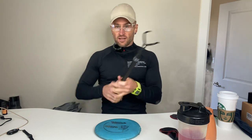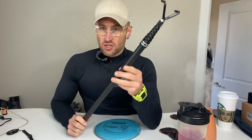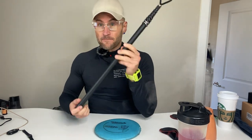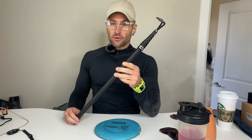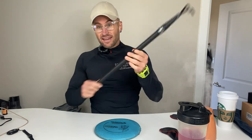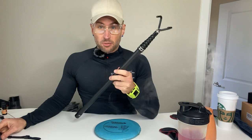This thing is super simple. If you carry a backpack or disc bag, this is definitely going to fit and is good to have. Think about how much this is going to save you in the long run — say you lose a disc once every however many times you play, that's going to happen even less often, potentially never. This is going to allow you to get into places you weren't able to before — stuck in a tree with brushes and shrubs around it that you can't even get to. Plus, climbing a tree is dangerous. If you really play disc golf a lot and don't have one of these, this is worth considering.